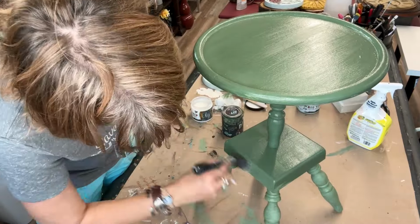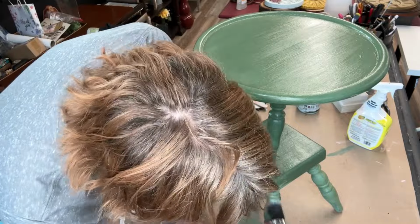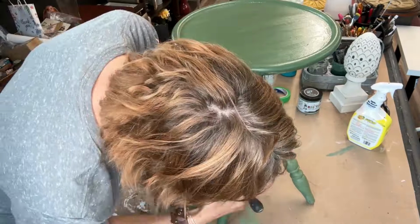So there you go, just paint it. Paint over an old piece, paint over your previous paint job, paint over a transfer. You can do this and get it how you want it.